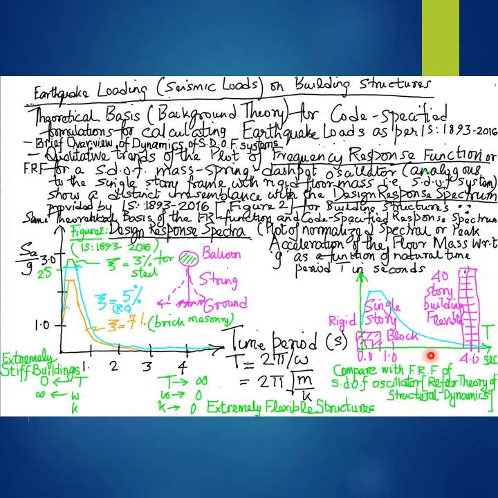And as a result, the total acceleration or the peak or spectral acceleration of the extremely flexible structures such as the 40-story building frame shown on the right hand extreme of this design response spectrum, and the analogous balloon on a string system also shown on the right hand extreme of this design response spectrum.